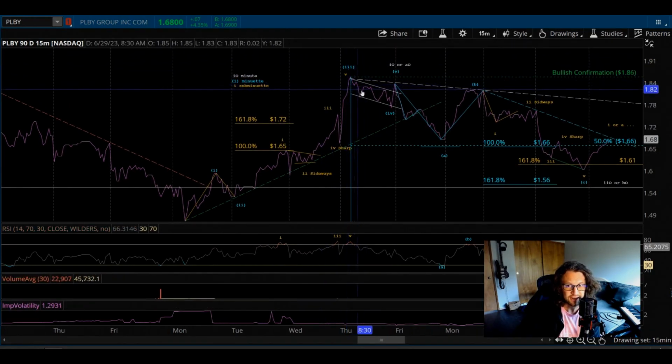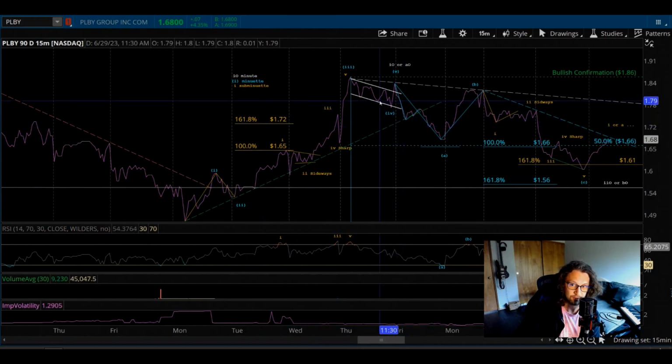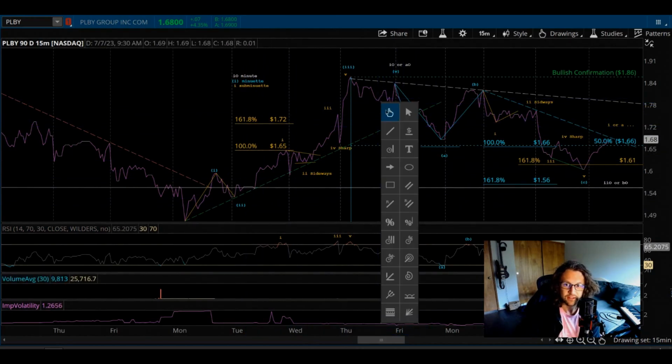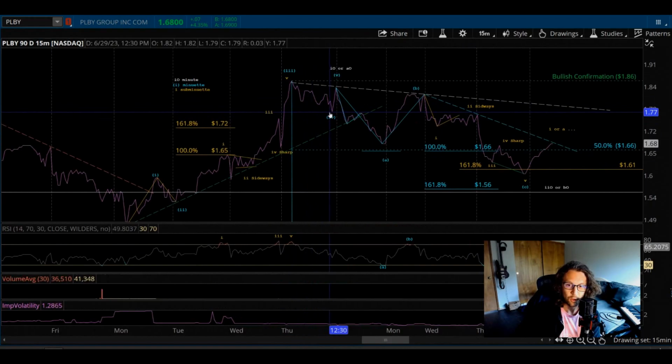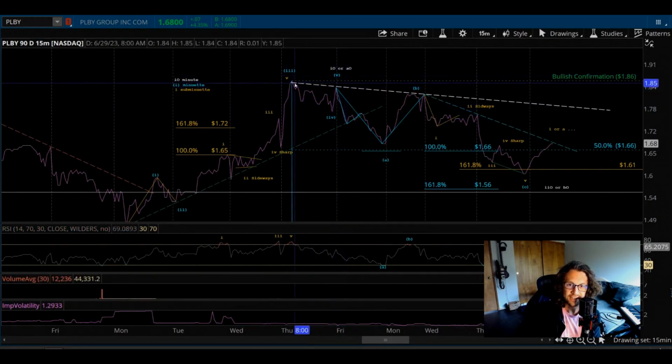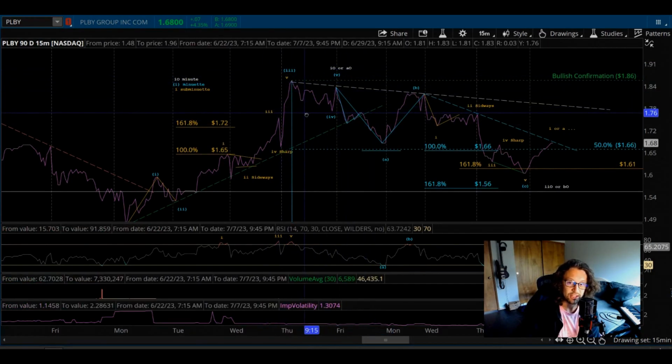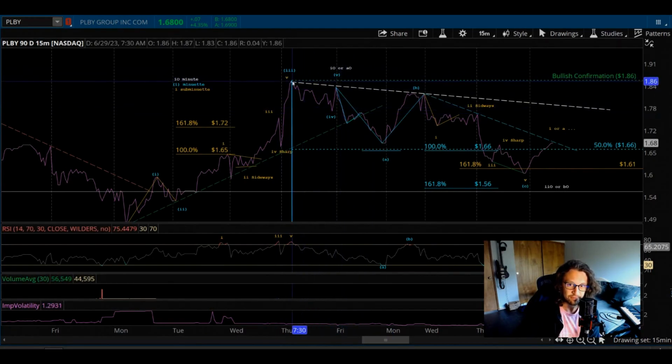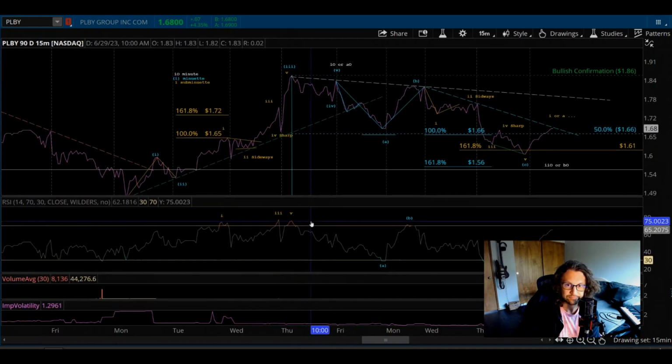You're going to notice that this is kind of a sideways correction. It's not as sharp as 2. So this is a 2 sharp, and this is a 4 sideways. Again, these waveforms are alternating in form. All right? Typical between waves 2 and 4, the corrective trends. Getting rid of that, because it clears my charts. We find the low of wave 4, and price pushes up a little bit to peak out at 5, and you can see that wave 5 didn't actually pass the top of wave 3. This is common. This is called a topping pattern of a truncated fifth, when wave 5 fails to pass above the peak of wave 3, and this is not totally uncommon.